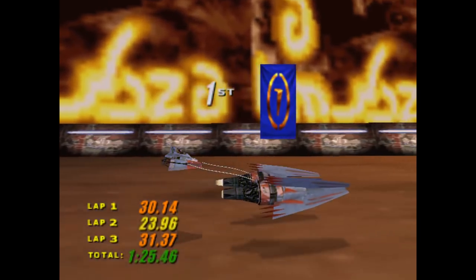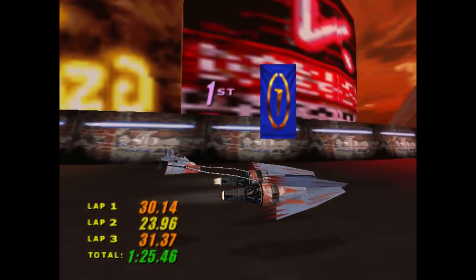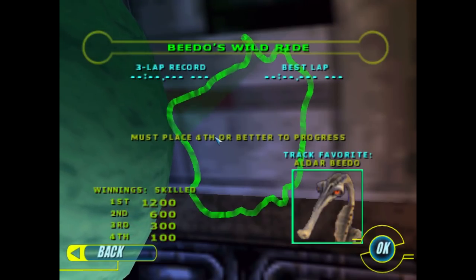Okay, right. I might need to go and revisit the controls a little bit to see what's happened. Okay, no, the controls are still mapped. It just seemed to be that I lacked any kind of traction. But maybe if I've damaged the pod or the engine things, maybe that damages the traction as well. That must have been what happened. Okay, so fourth place or better to progress.